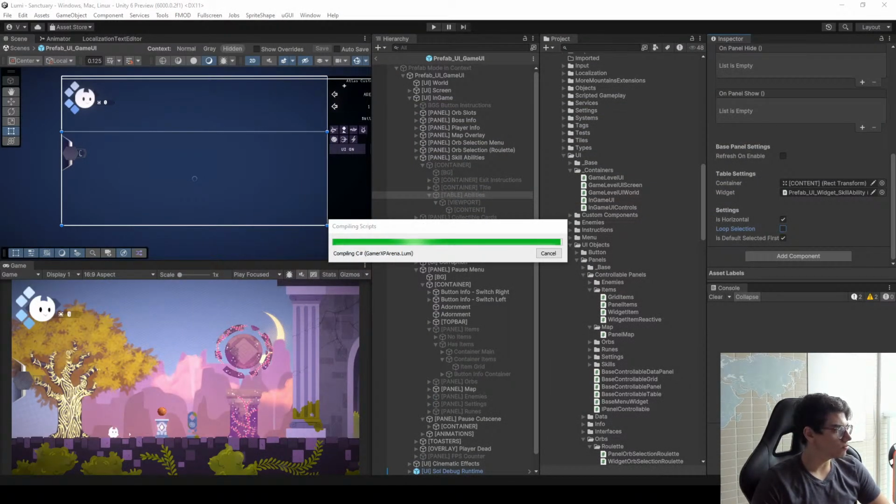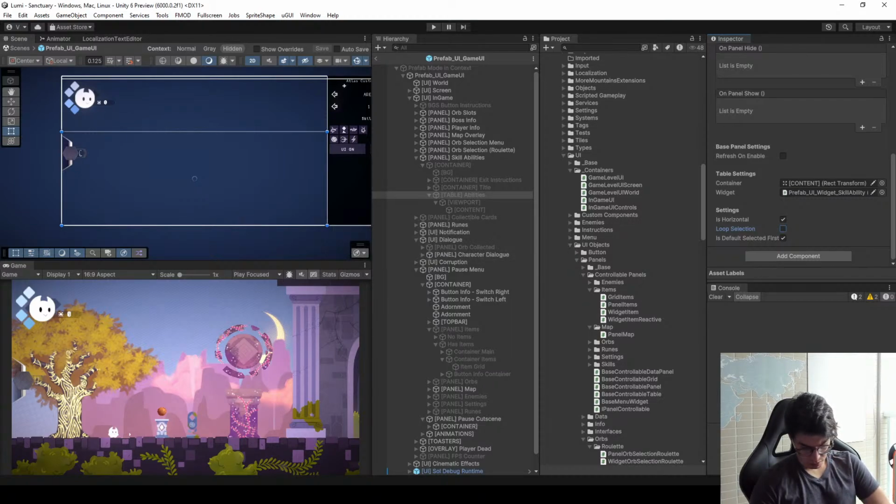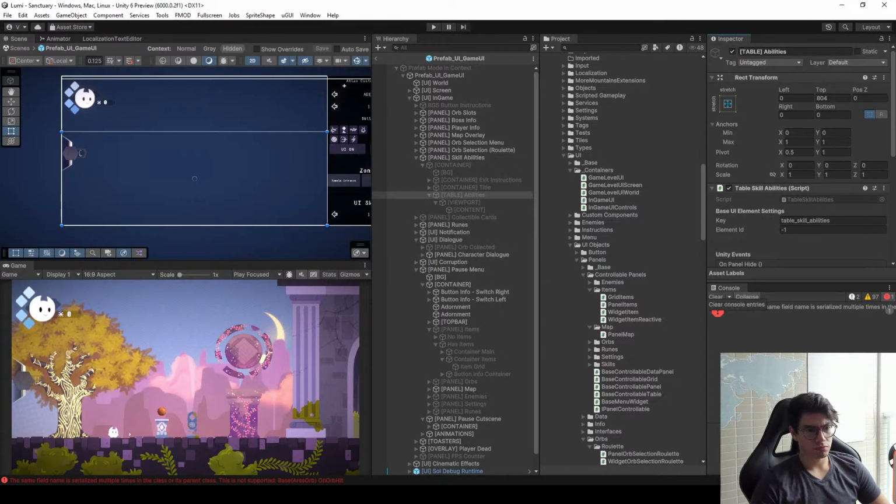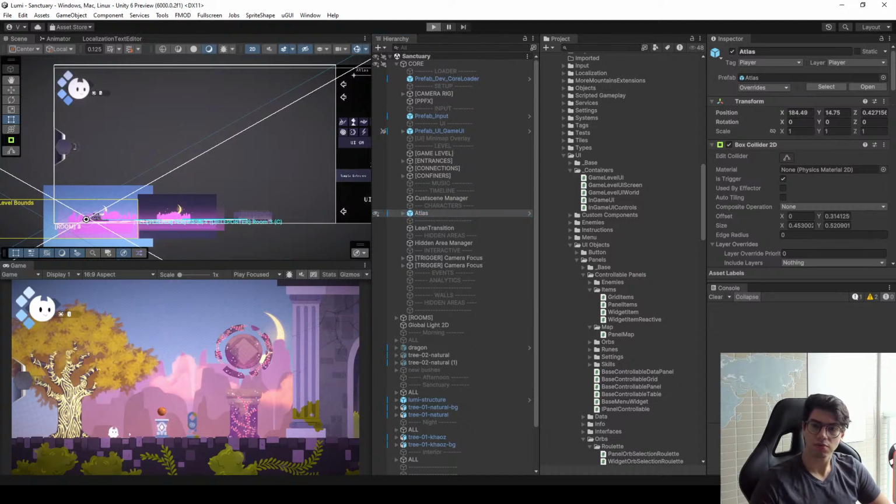If it goes like hundreds of times, then it's frame based, which is not good. Okay. One of those. Fantastic.